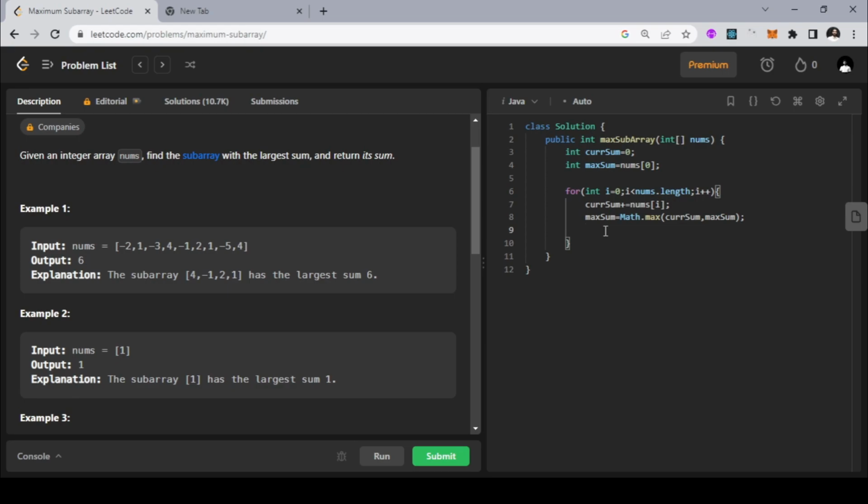So if the current sum is negative, then we need to initialize the current sum with 0. As simple as that. And finally we just need to return the result, and that will be our maxSum.